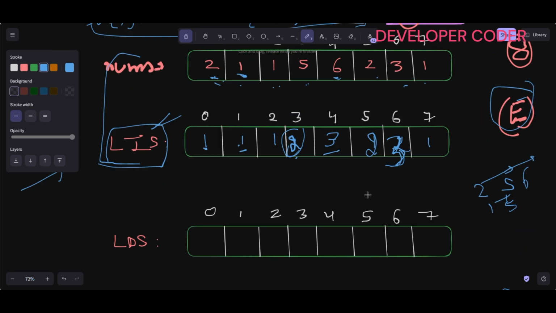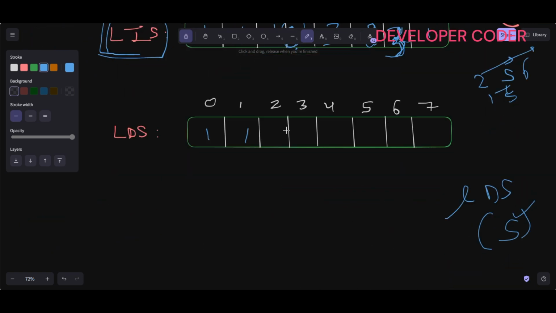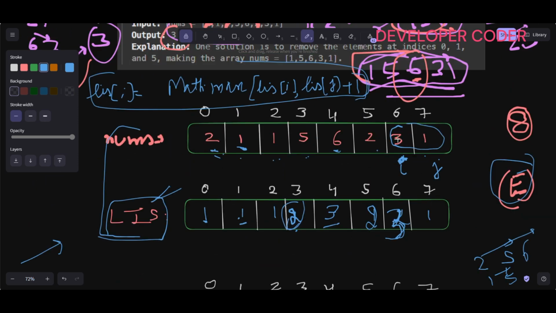So here I'm going to place my i at n minus 2. n minus 2 means here. From here I am going to start in the opposite direction. This time i is here and I'm going to place my j at i plus 1, so j is going to be here. Now I have to find the longest decreasing subsequence at this particular index. Initially, first fill all these values as 1. The last element will remain the same. Now I have to update this 3, and 3 to 1 is one decreasing, right?